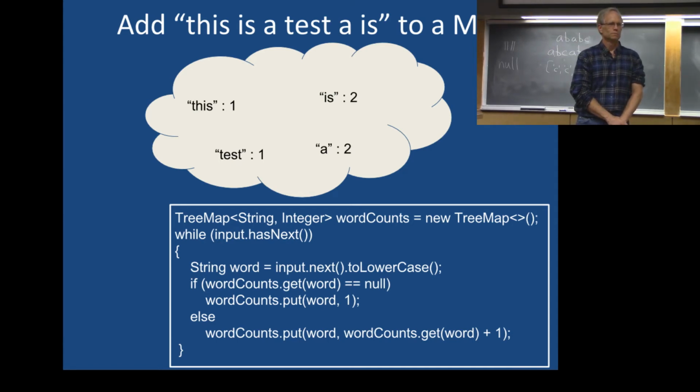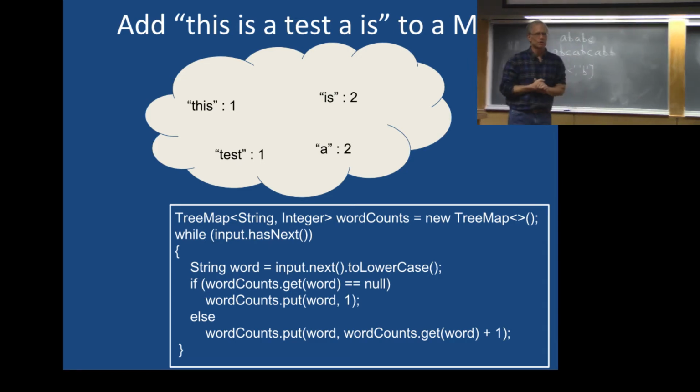You could iterate through the keys and then compare the values. Right, I have to basically search through the phone book looking for that phone number. It'd be very tedious. What you can do in a program, we'll see an example of this, is ask the map for a set containing all the keys, and then iterate through the keys, look each key up in turn until you've found the phone number. So yeah, it's not an efficient operation.